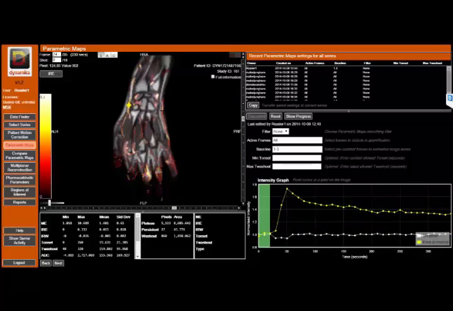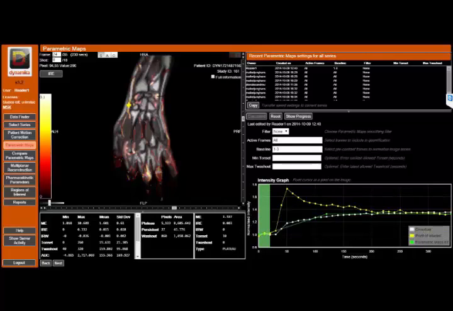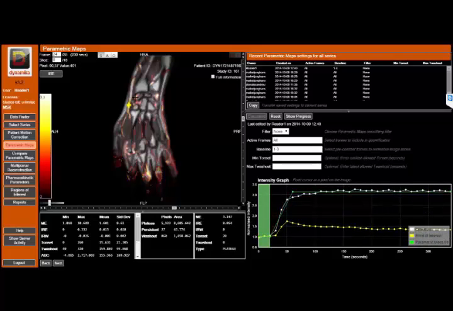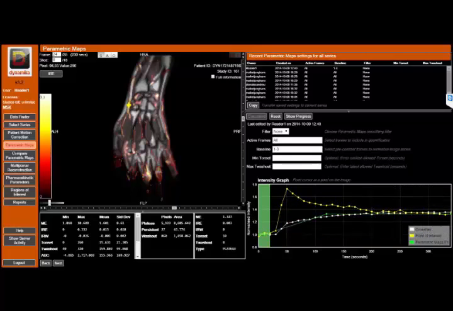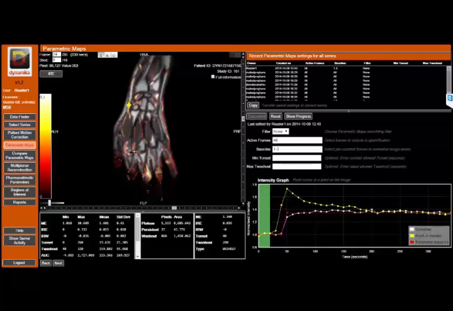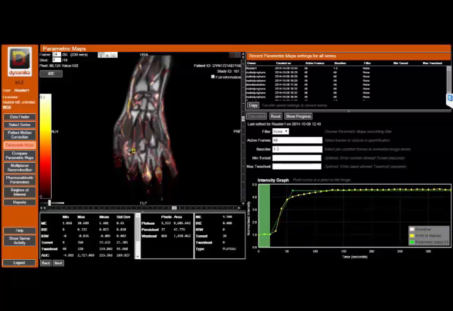So in this case, we can easily see that just in this slice we have a moderate volume of synovial enhancement in this joint, but with some very high hotspots in both the ulnar and radial part of the joint. And then we also have a severely affected MCP joint. But again, notice how different areas enhance very differently. This area, for instance, you can see down under the yellow bar, compared to this area here, which is also within the same capsule, has much less enhancement.